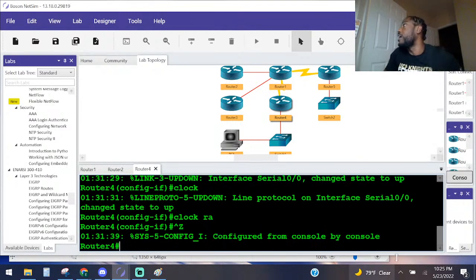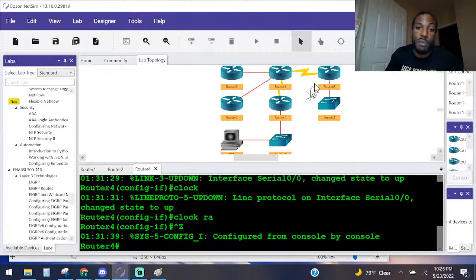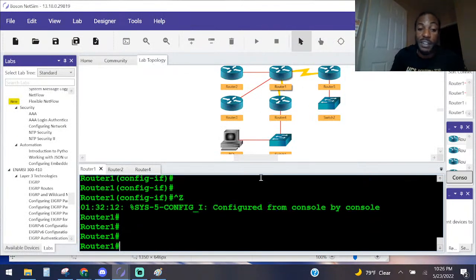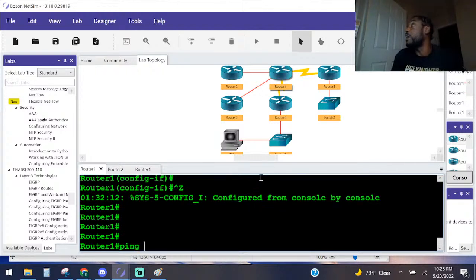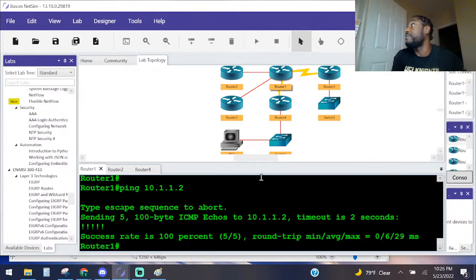Now he said on router 1, we only have 2 tasks, and we're going to call it a night, y'all. But there are like 7 subtasks between all of them. Router 1: verify that you can ping the directly connected neighbors 10.1.1.2 and 12.5.10.2. So on router 1, we need to make sure we can ping this guy and this guy. And most likely he should be able to, because he's directly connected. We didn't do anything too complex here. 10.1.1.2, yes, he can. Can he ping 12.5.10.2?